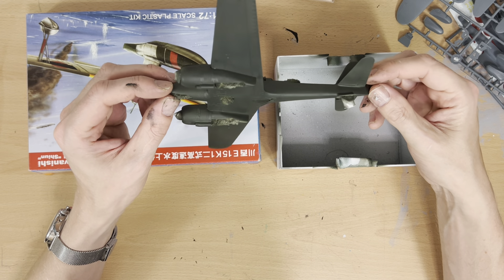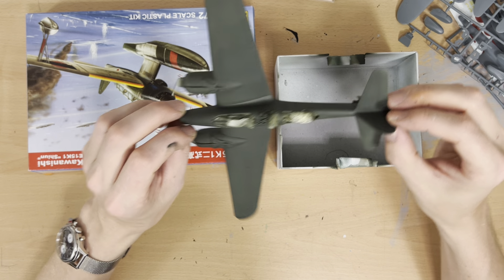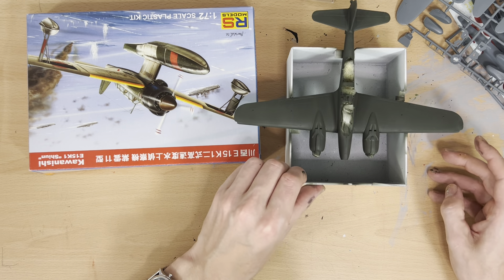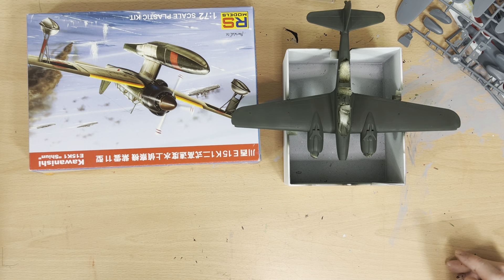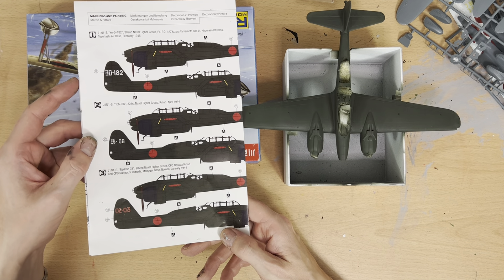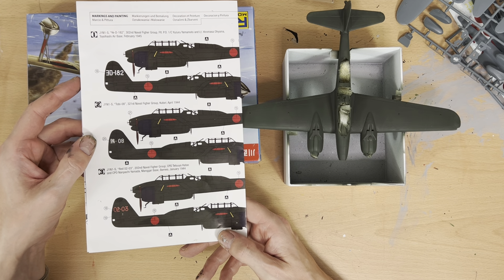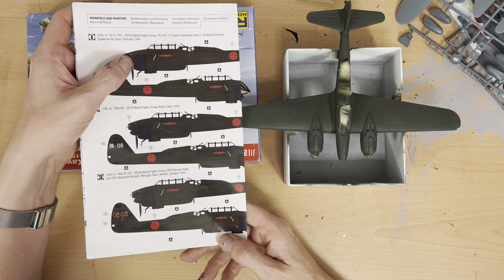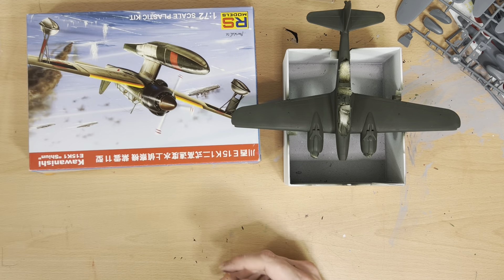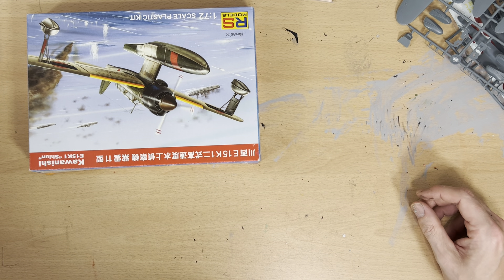We've got the main wing, the two upper parts of the wing, the two outboard floats, and the rest of the tail. That looks like more of the little trolley. It seems a pretty basic looking kit — there doesn't seem to be that much going on — but I can't find anything particularly wrong with it, and you don't get many people making this sort of thing. There are only 15 of these planes ever made.